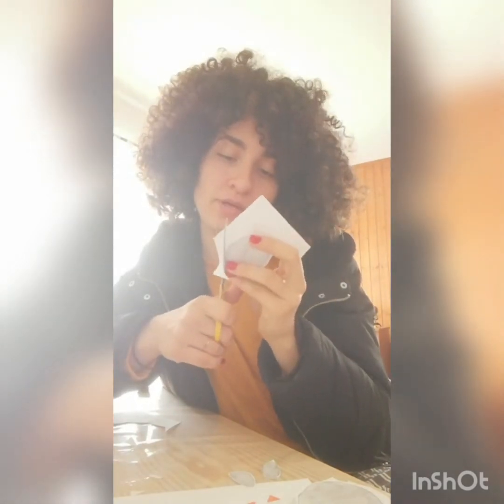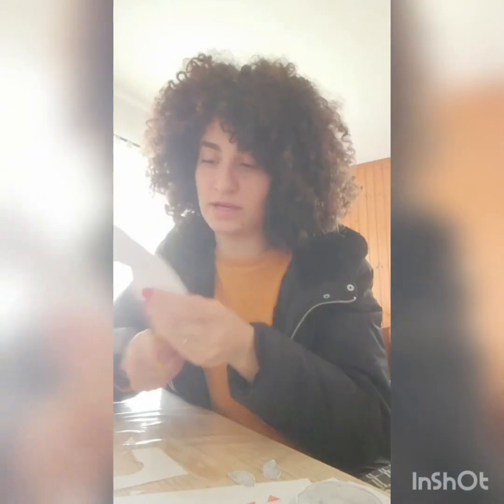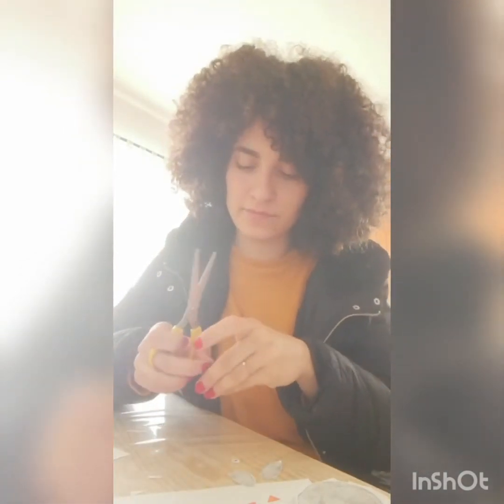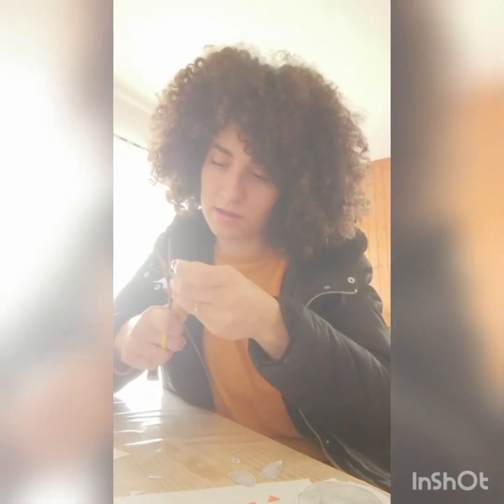And the belly. You know, the belly was supposed to be white, but I colored it black anyway. So you can do however you want to do it, okay? You can keep the belly white, you can color it with different colors. Don't worry. Here, I have the belly and the eyes to finish. I have the eyes. Let me cut the eyes. 1 and 2.